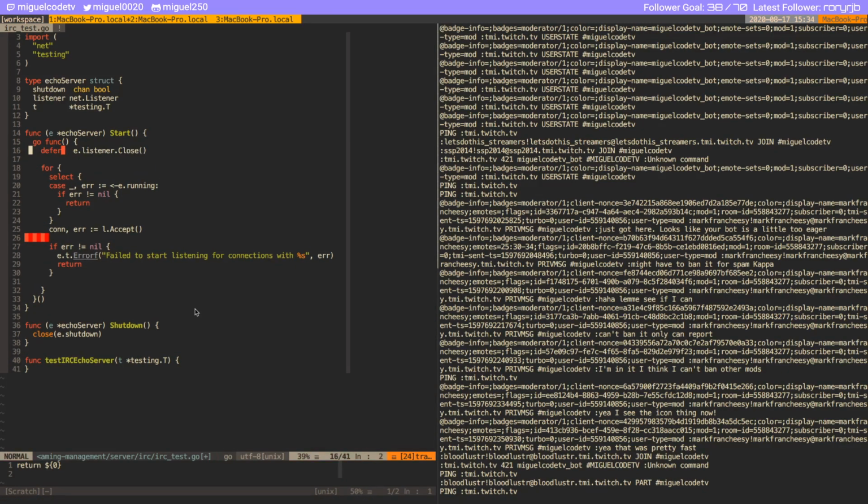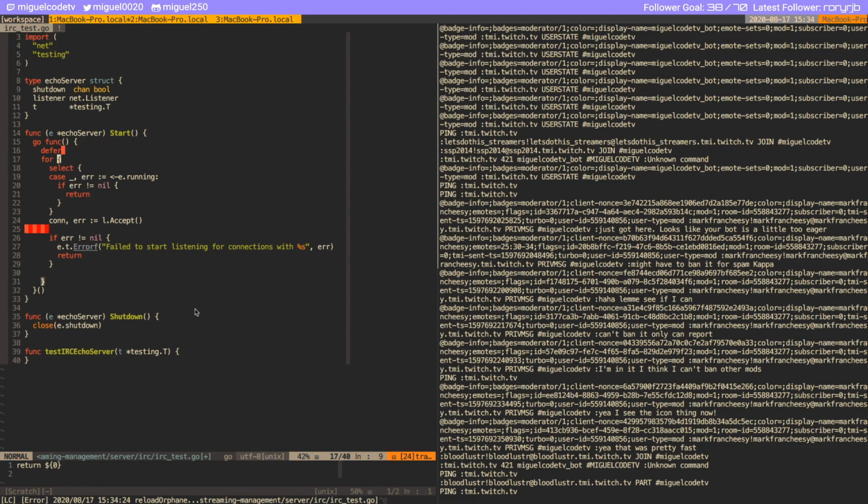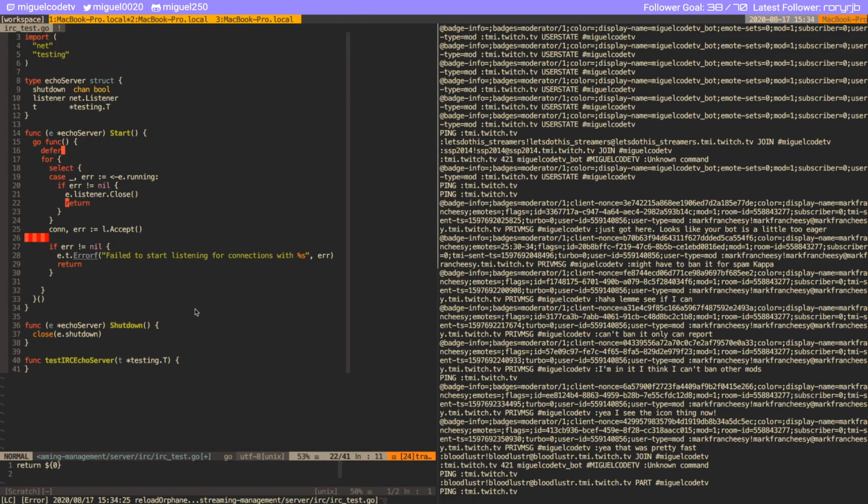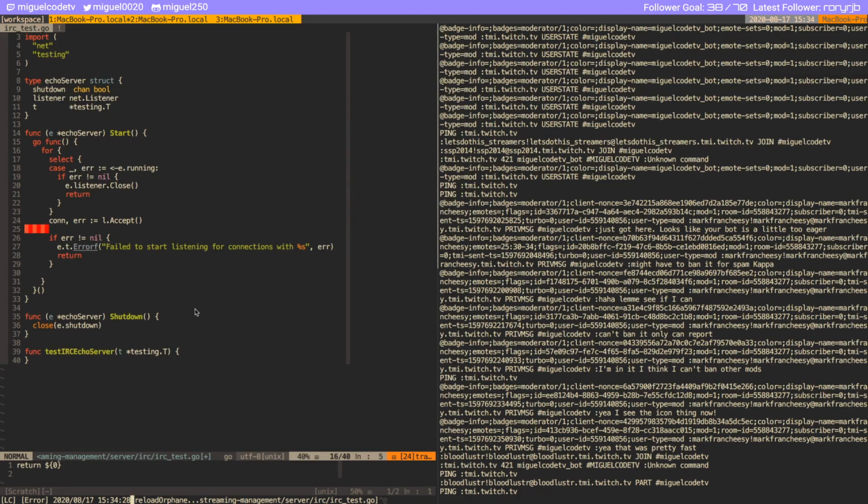So if the goroutine closes at any point, we want to make sure that we close the connection. So that will be much better. Or we could just close it as part of this. Let's just close it as part of the error. Cool. And then we return, we close it and return.